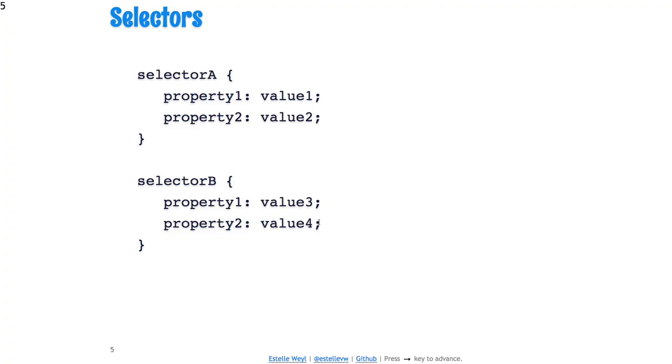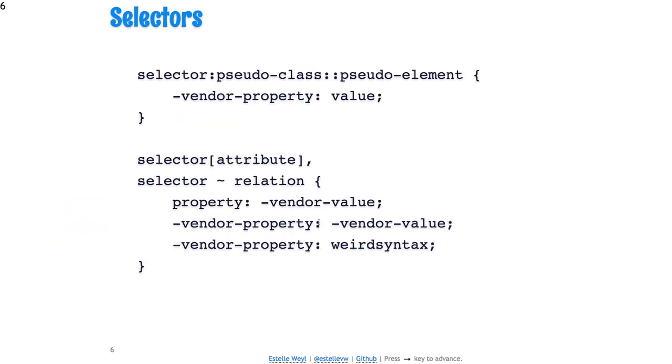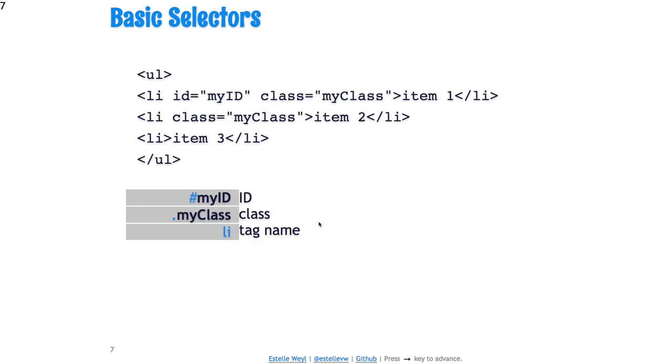So what we're going to talk about today is not really the property and value pair, but a selector, which is how you choose an element on the page, or many elements on the page. We're going to be talking about what here says selector A or selector B. We're going to be talking a little bit about pseudo classes and pseudo elements and attribute selectors. So it's going to go from the really basic to some things people might not understand what's up on the screen. That's fine if you don't yet. You will by the end of today. I'm going to go through this really fast because there's only 80 slides, but this can take upwards of 3 hours if I actually slow down and answer questions. So we're going to try to keep it under an hour.